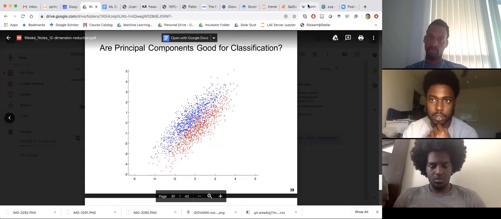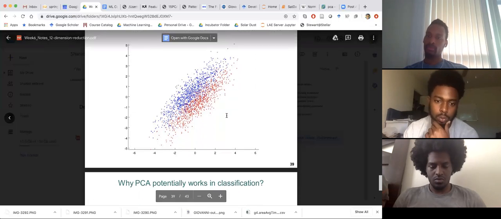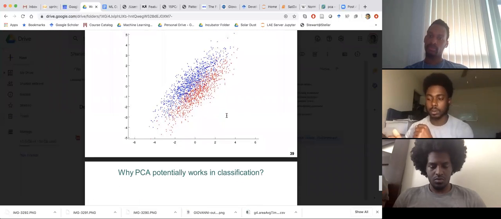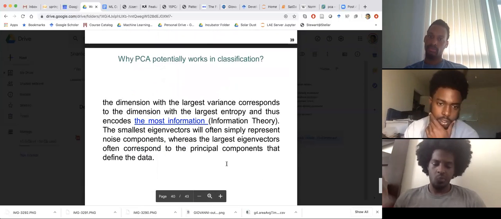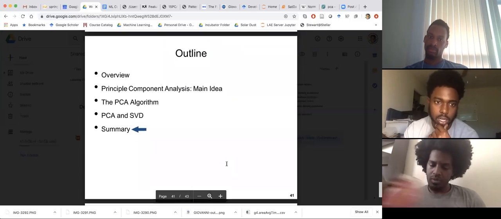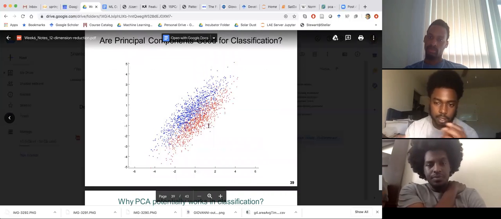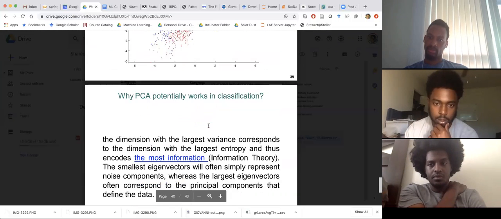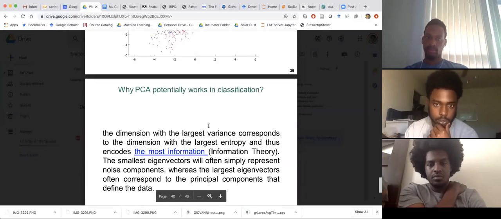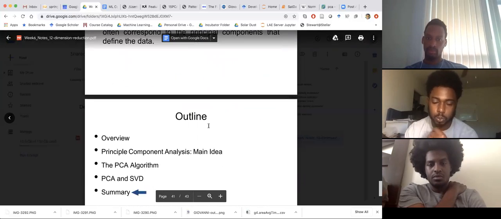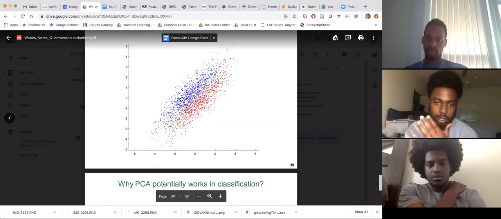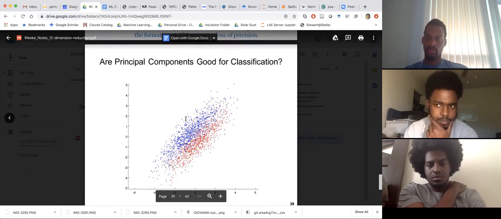There are other ways to reduce your features, to reduce the data. I think this one's called a linear decomposition, something analysis, which is a little better for classifying and pulling out your most important features from your data set, as opposed to PCA, which will not do well if it's classified in a way like this. Does that make sense?